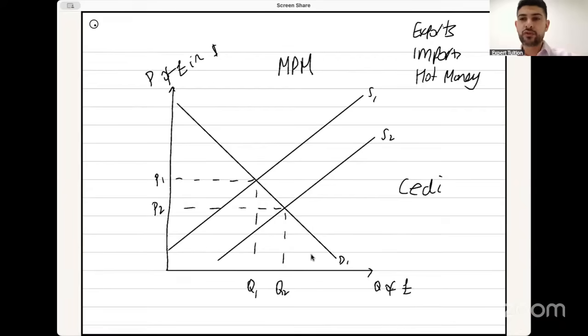The other one was it said there was rapid inflation in Ghana, and that was the first thing I began this live with. Because if inflation is high in Ghana, that means that Ghanaian goods are less attractive in the global market. The demand for Ghanaian exports therefore goes down, and if there's a decrease in demand for Ghanaian exports, there's a decrease in demand for Ghanaian currency, hence demand shifts in and it depreciates. Those are your two reasons.